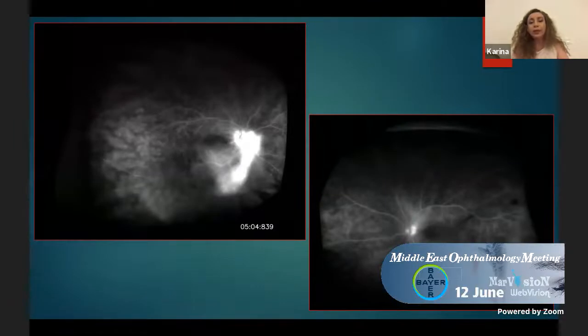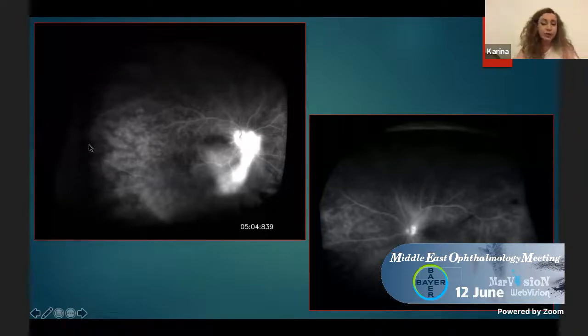Next step, we proceed with fluorescein angiography. And here you have in both eyes widespread small vessels retinal vasculitis. In the right eye, I know it's not very easy to see in this picture, but see here how there is a very clear demarcation between the vascular and avascular area of the retina. So probably there is a huge area of ischemia here. And you can see late hyperfluorescence coming from the optic disc with leakage of fluorescein. And this is the hallmark for optic disc neovascularization. And this was why she was referred to assess the optic disc.